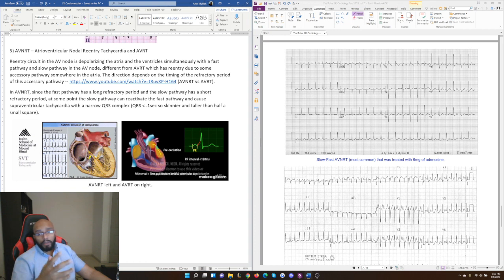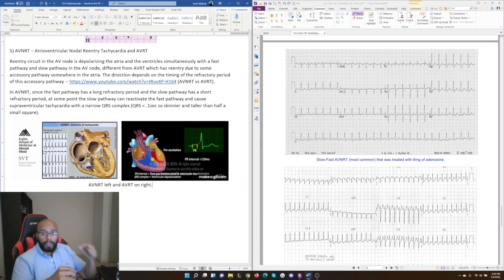But your AV node has two pathways, right? So if we are going to look into it, let's make sure we look at it correctly. And again, QBanks do tend to explain this pretty well. Your AV node has two pathways. It has a fast pathway that has a long refractory period. So it's fast, as in the impulse travels very fast, but then it takes a long time for it to be ready to send another fast impulse. When it sends an impulse, it sends it fast, but then it takes a long time to get ready to send it again. That's the fast pathway.